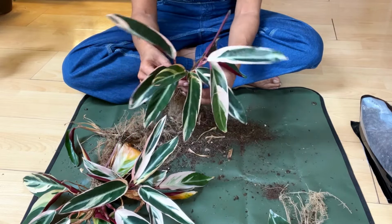Let's have a look at this plant. So, as you can see, not a lot of roots on this bit. This, which has plenty of roots. This, do we have any? All the leaves look fairly okay on this bit as well. Just slide them down like that. That's not so bad. So, oh, she's quite cute. Okay. Got another little sheaf I'm going to get rid of there. This one's also got quite a nice root system, so that's good. We've got some with tiny bits of roots, and then some that are doing fairly okay.